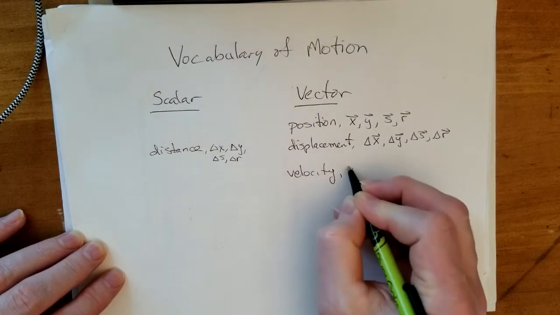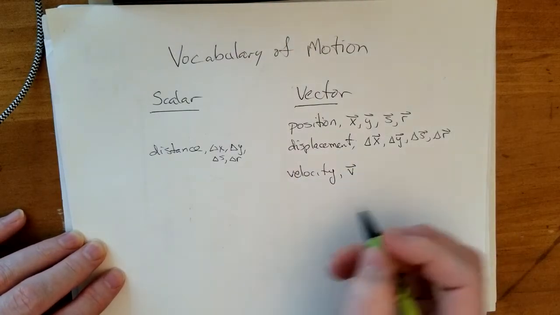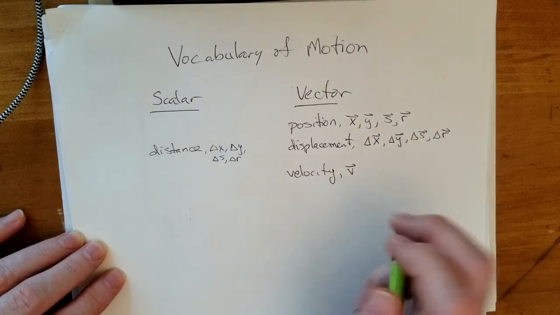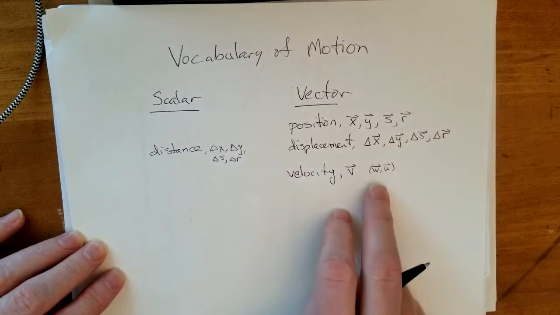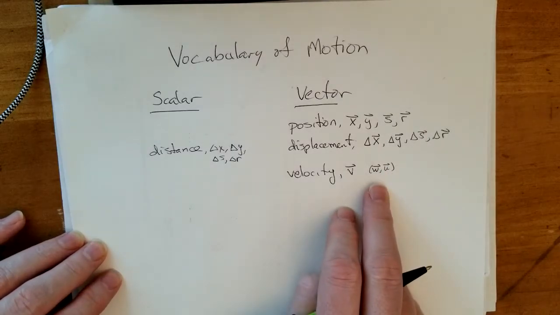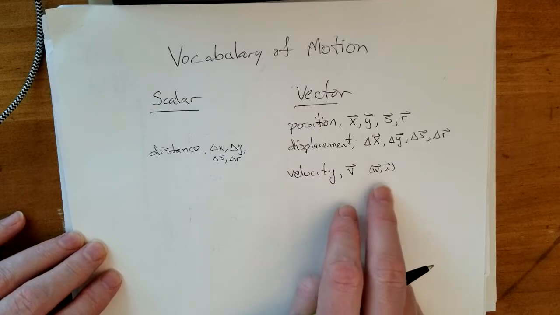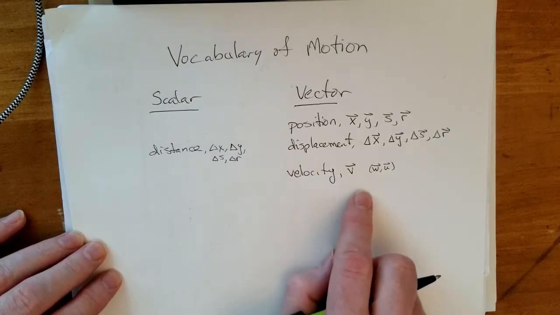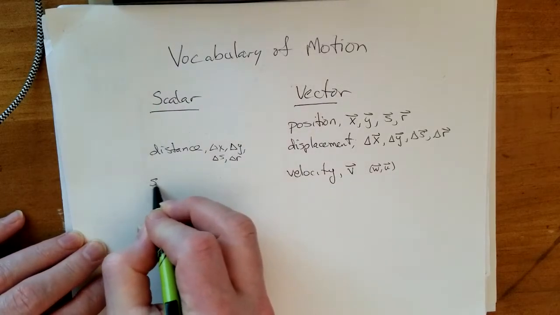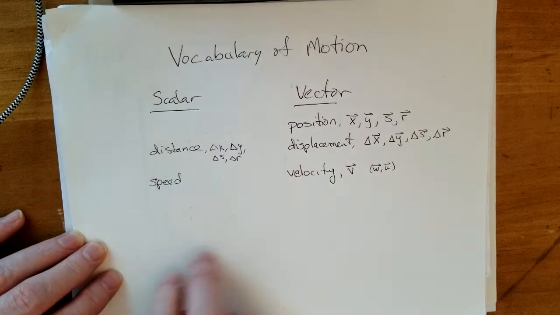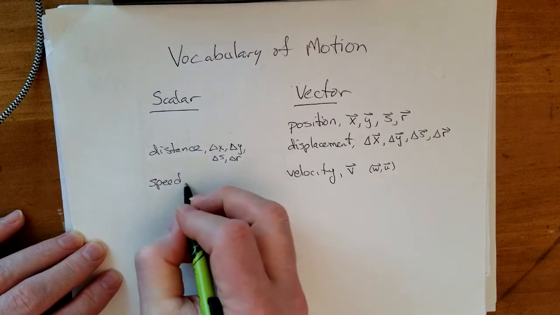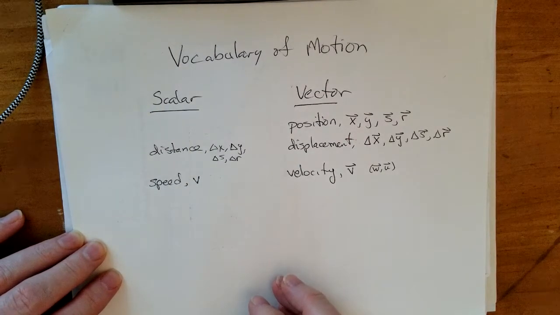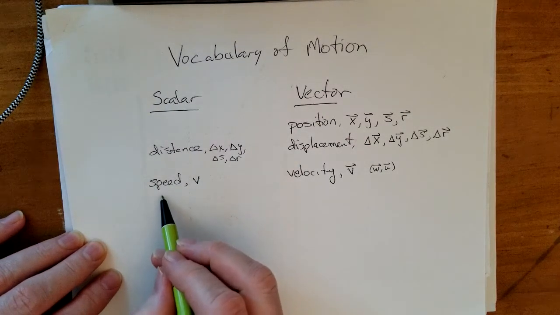Velocity, the symbol, v with the vector symbol. Sometimes later on, if you're using v already, sometimes w is used and sometimes u is used. I tend not to do that till we get into, I think relativity is really where I first start dealing with that. The scalar analog is speed. So recognize this has a direction, this does not. And the symbol is just v. Please don't use s. Don't use d for distance. Don't use s for speed.